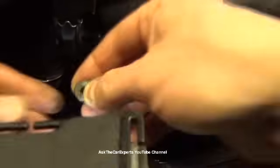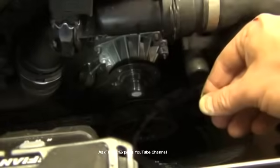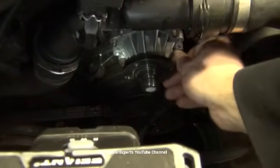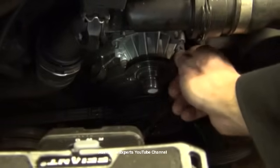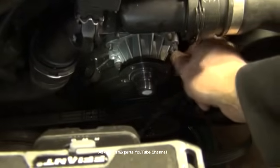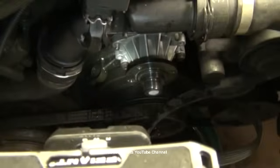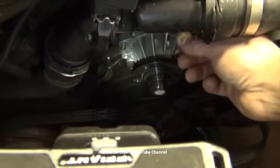And keep in mind these studs are pretty small. The camera's right in the way. So you don't want to over tighten these. You just want to snug them down. That seal is doing all the work, not the pressure from these nuts. If you tighten these too much or you use air, you snap these studs off and then you're in a whole lot of hurt.